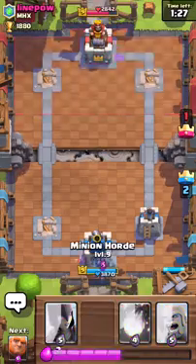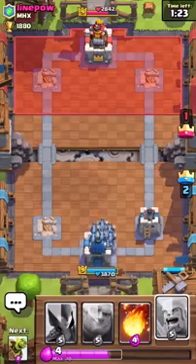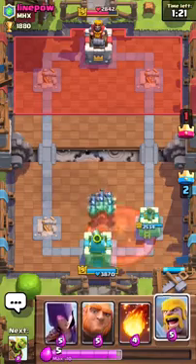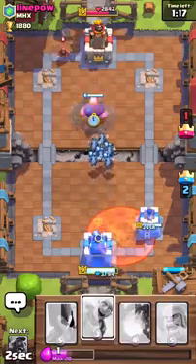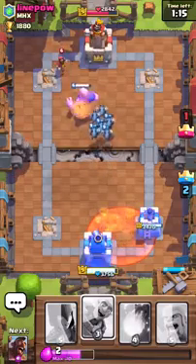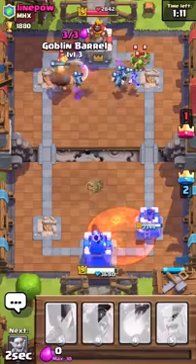So we're going to split the minions up in the back. If you guys don't know how to do this, you just put them behind. And if both towers are there, they will split up to the sides. But if one of the towers is gone, they'll stay and go straight up the middle. So it's a cool fact.